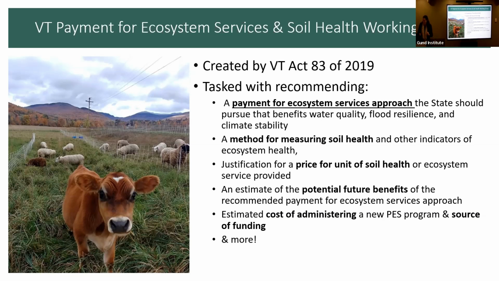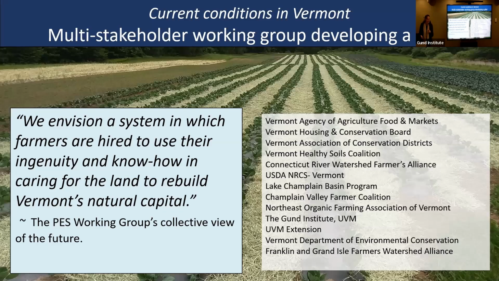We can do this. And that group is also tasked with figuring out how much to pay for some unit of soil health and how you measure soil health. And they're supposed to estimate what the benefits to the state are of a new program, figure out how to pay for administering a new program, and lots more. We're not going to talk about all of that, but there's tons of research that needs to be done, and these people really need your help. So if you're interested in one little piece and you want to engage with local stakeholders, there's a huge list of problems and things that folks from the Gund Institute and UVM could really help with.